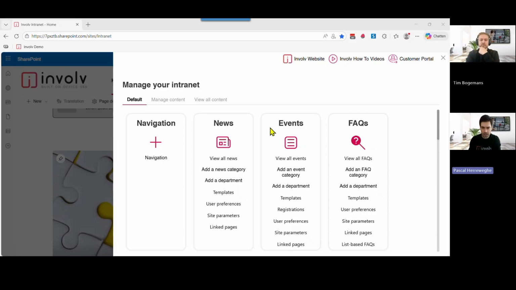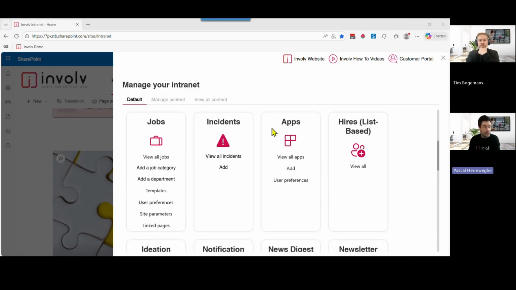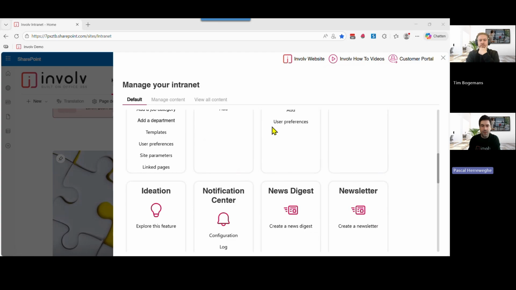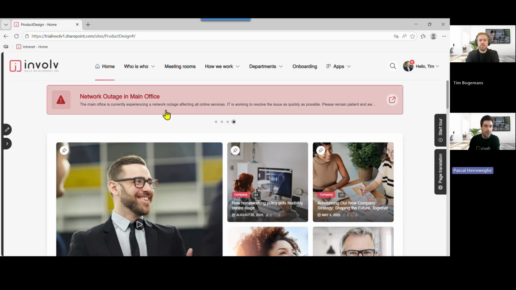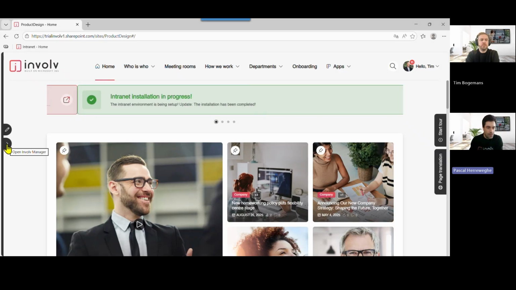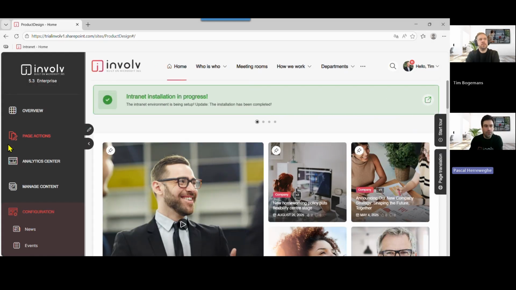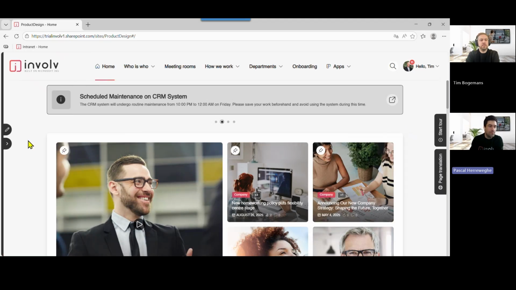and use today. It does its job quite well, but we've actually made sure that it has a new look and feel. We have done some rework on the look and feel of Involv in the couple of months that went before today, and today I can show you how the new manager looks. This is the new manager, which can be opened by clicking on the button on the left-hand side.